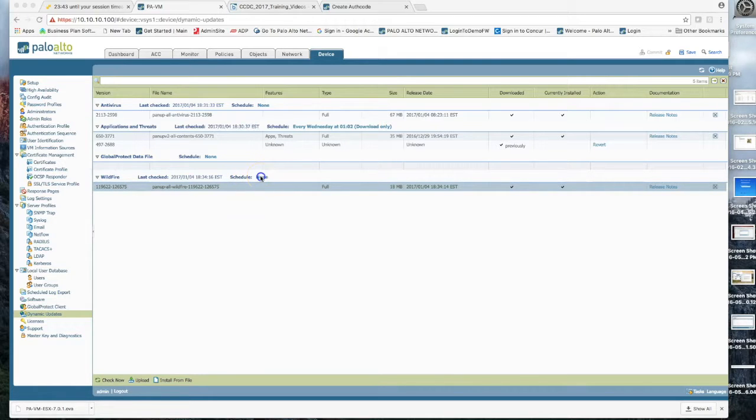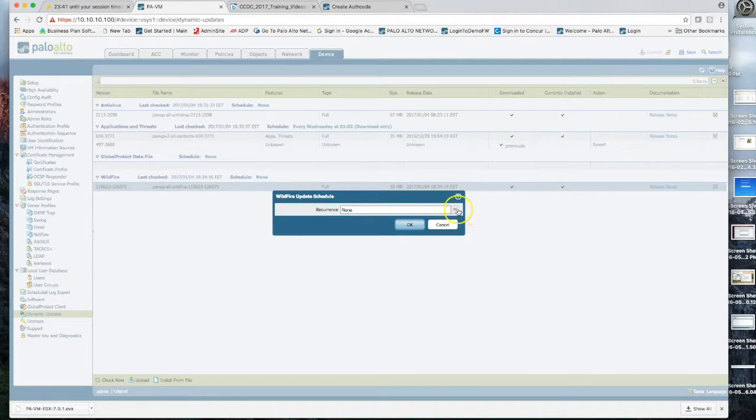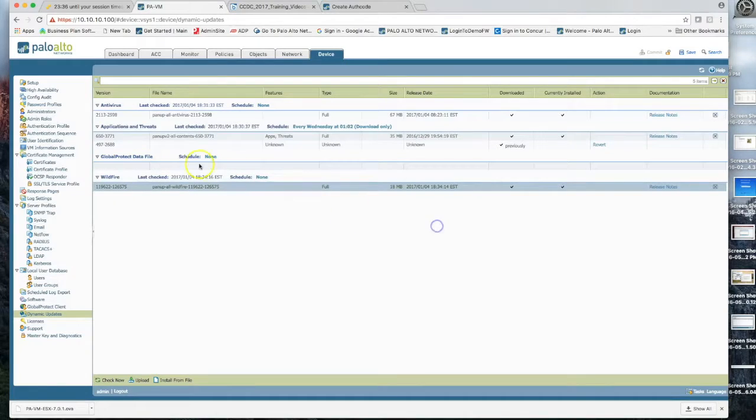You can come in here, click a schedule, and set it up for every 15 minutes, every hour, however frequently you want. For the others, it's not going to be as critical. For antivirus, you'd probably want to do this once a day too. And for applications and threats, you probably wouldn't want to schedule this at all, because this is done on a weekly basis.